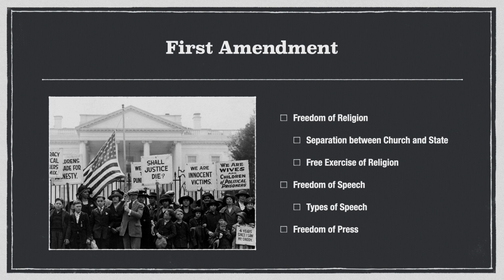All right, then we also have the Free Exercise Clause. Again, this protects citizens' right to believe and practice whatever religion they choose, including non-belief. And we see this in West Virginia State Board of Education versus Barnette from 1943. This was a Supreme Court case, and here the court stated the school could not force a child who was a Jehovah's Witness to salute and pledge allegiance to the American flag.